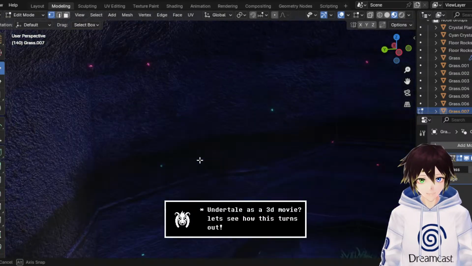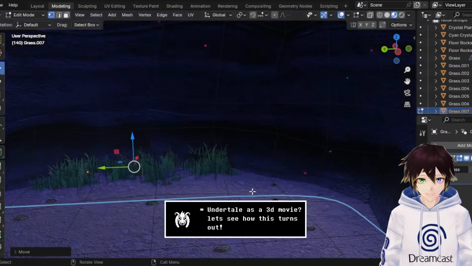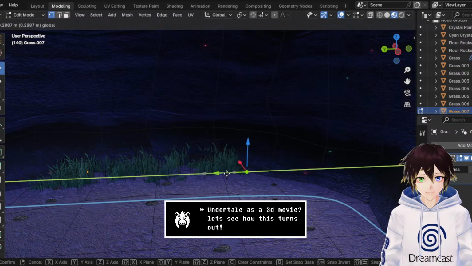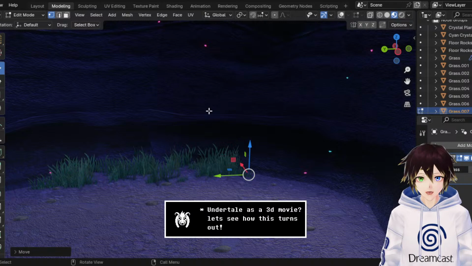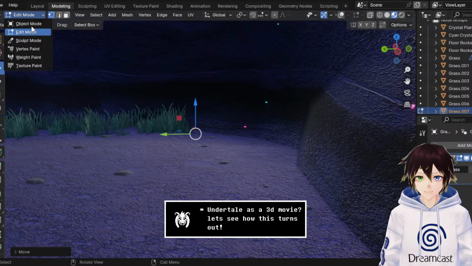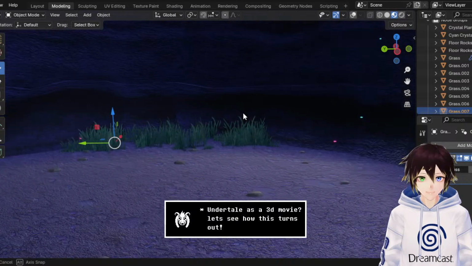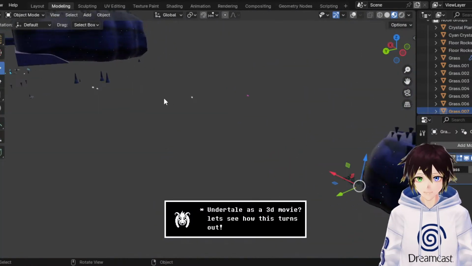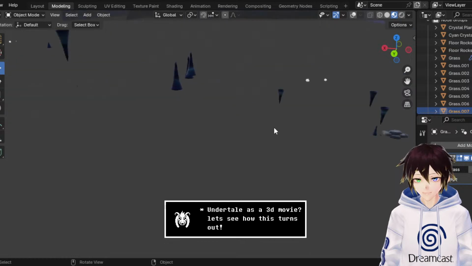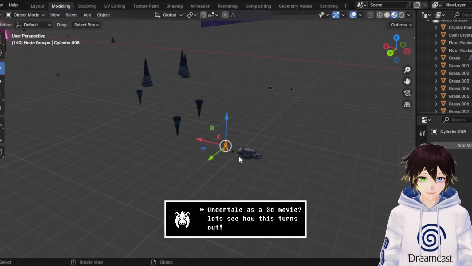If I do this here, the idea is just to try and sneakily camouflage this seam here by adding some other stuff to it that will kind of take people's attention off it a little bit. And then I can even do that with a manually placed stalactite or some rock formations.